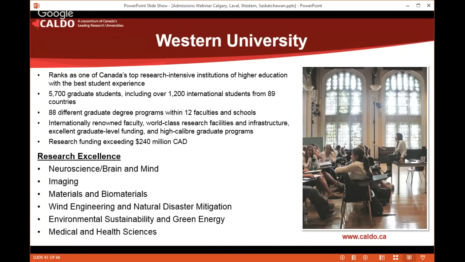Just to give you a glimpse, some of our state-of-the-art research facilities at Western University are the Brain and Mind Institute, the Biotron Climate Change Research Facility, the Rotman Institute of Philosophy, WindEEE, which is the world's first 3D wind testing chamber, and the Advanced Facility for Avian Research. These are just a few of our state-of-the-art research facilities.